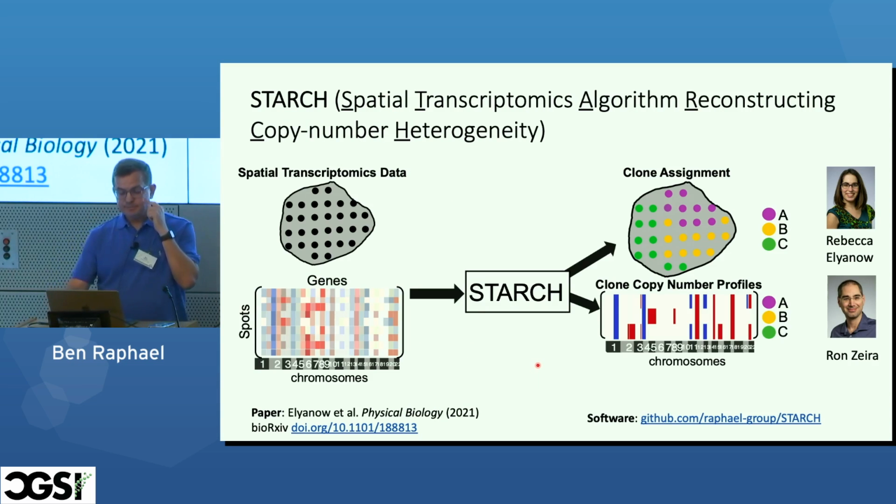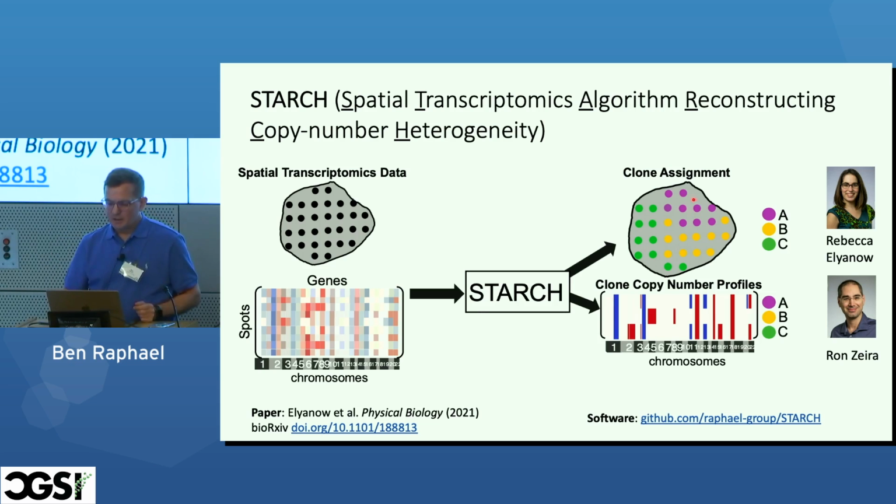And a couple of years ago, we developed a method called STARCH to identify copy number aberrations from spatial transcriptomics data, work of a former PhD student, a former postdoc, and I actually described this a little while ago at CGSI. And I think I pulled the slide because I didn't know I'd talk so fast. But the way we do this is we model two types of correlation, right? Along the genome, there's correlation in expression due to copy number changes. And we can model that with a hidden Markov model. There's different ways you could model this correlation across the genome.